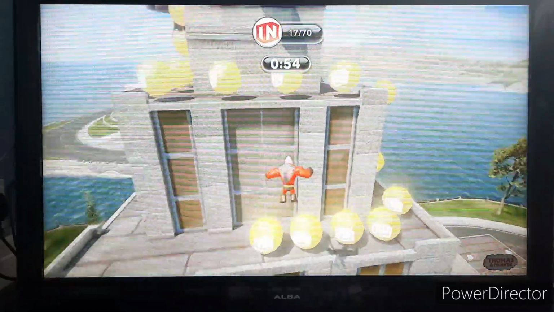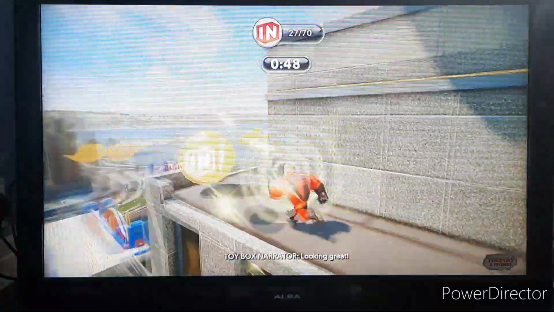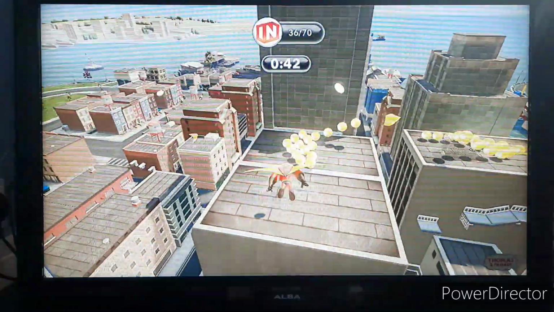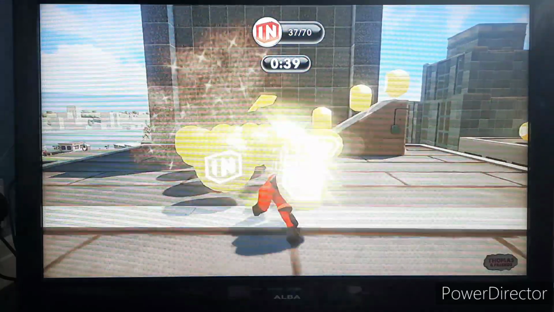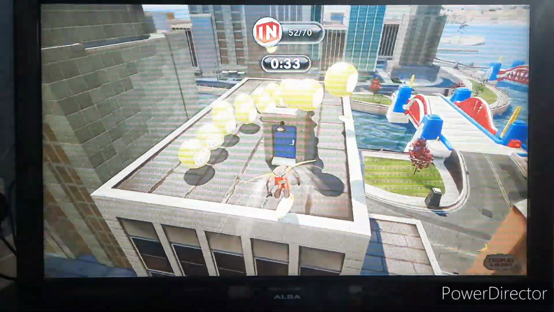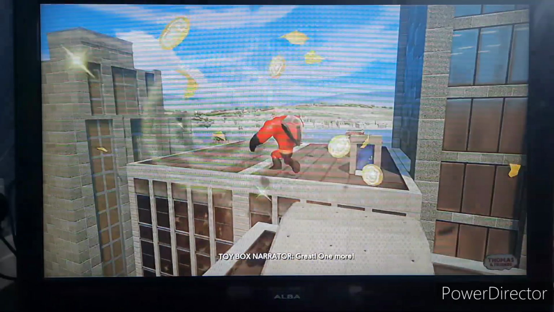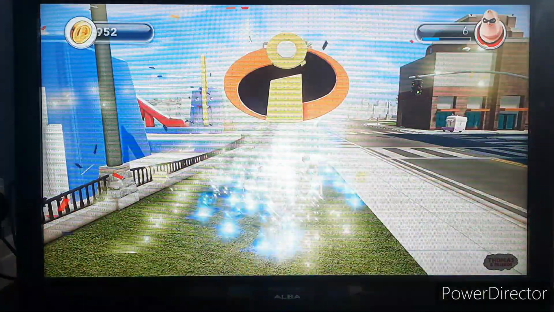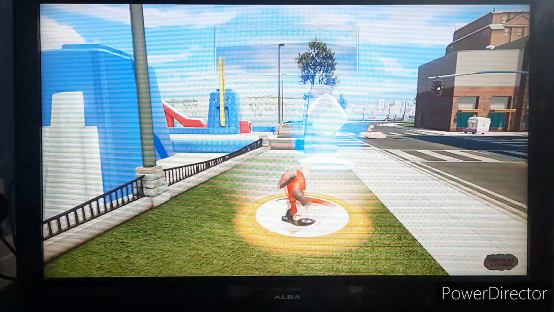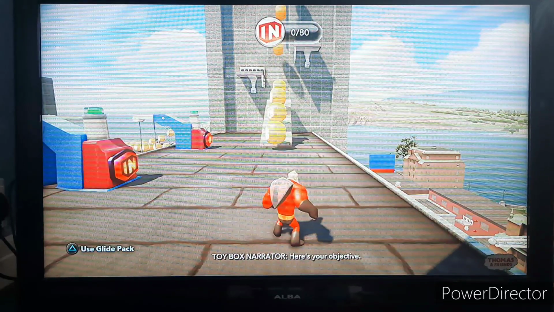Okay. There is a collectible I missed. I'm aware of that. Okay, I don't know how. Like, how did the game set a 70 on the first one? Okay, there we go. Gold star earned. Okay, then we go to the medium difficulty. Here's your objective. Watch the clock.